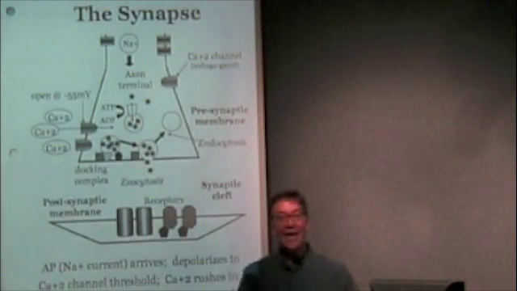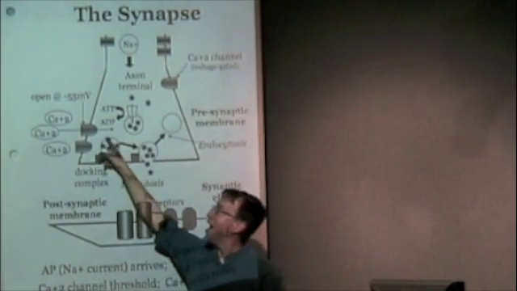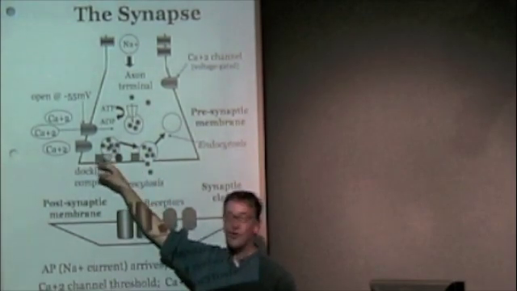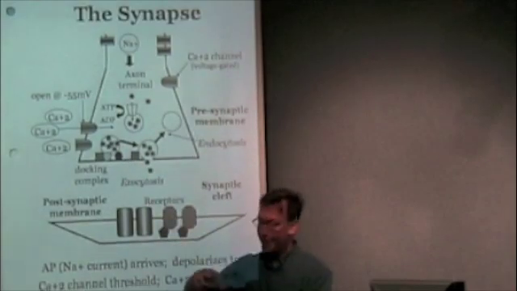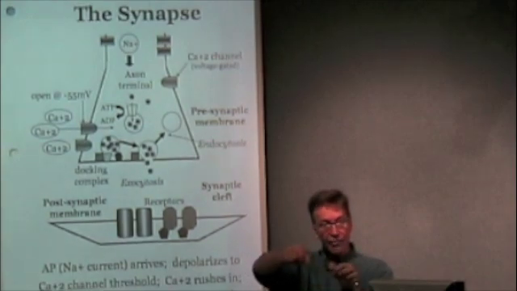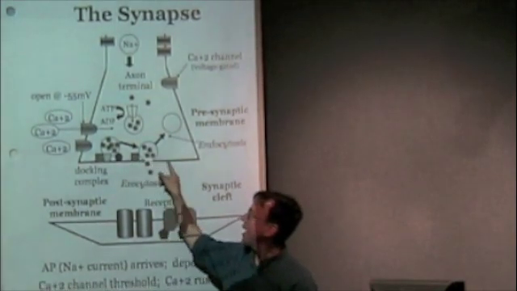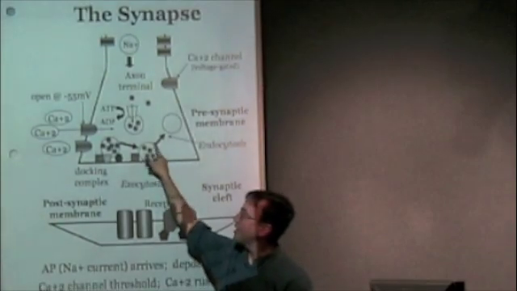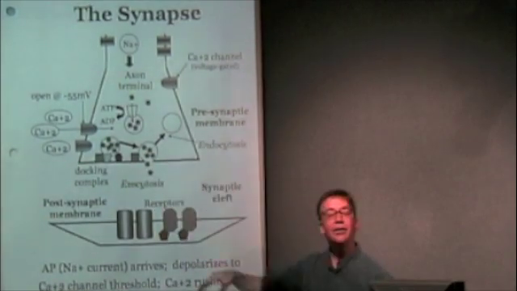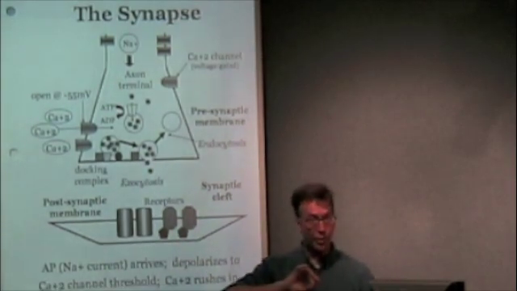When it comes in, it interacts with, that's all I'm going to say, components, ultimately, of this docking complex. So calcium comes in and it's going to influence the structure of this docking complex in such a way that a piece of the phospholipid bilayer membrane on the vesicle is going to be pinched off and made continuous with a piece of the membrane of the axon terminal, the presynaptic membrane. So you're going to suddenly have a hole from the inside of the vesicle out into the great big synaptic gap or synaptic cleft.